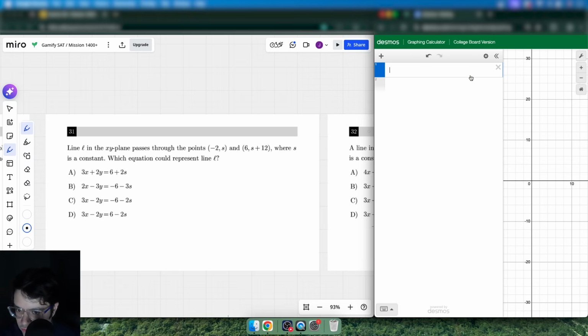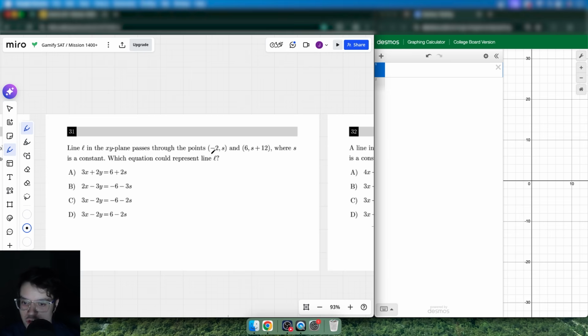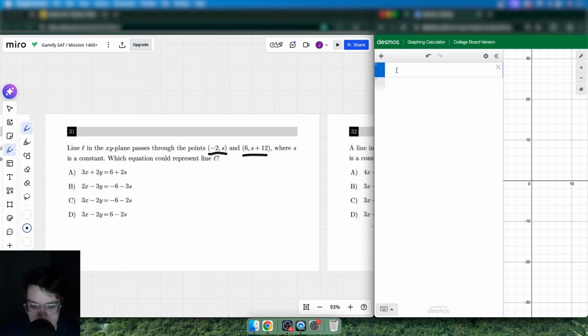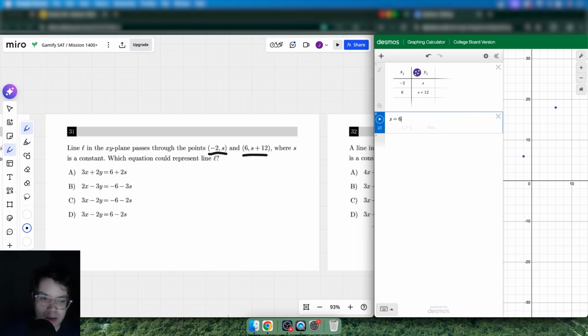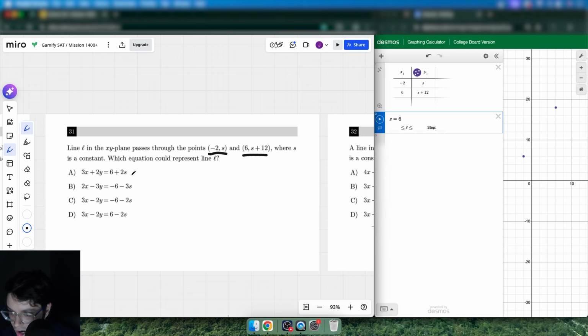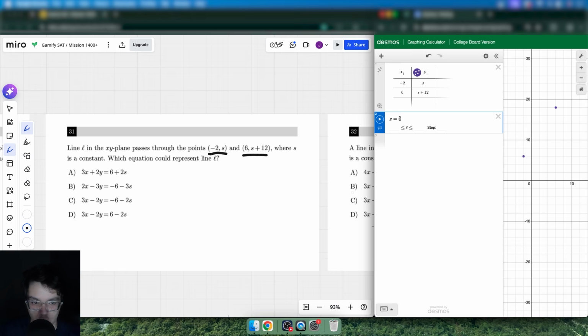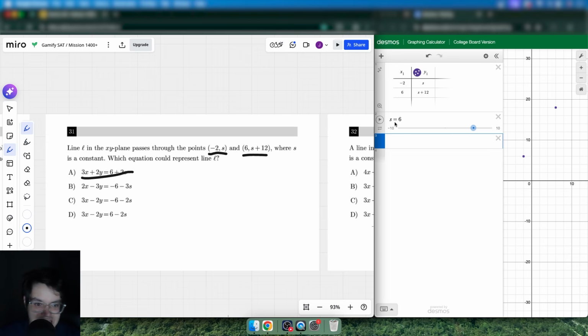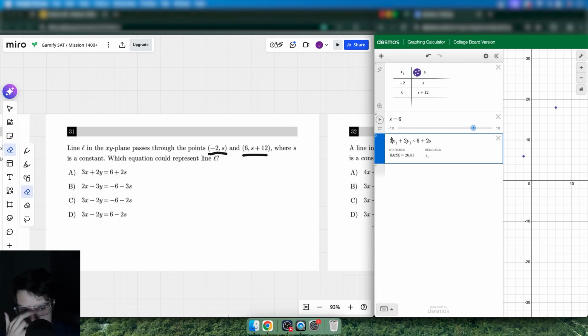This one here, people might get confused on the first time they see it, but all they're saying is they're doing the exact same thing by giving us points, but now they just have an unknown value within those points. So I can do the exact same thing. I can just say table, -2s, and then 6 here, and then s plus 12. And then we just have this s here, and I just have to choose a random value for s. So remember, I said earlier in this video, whenever there's an unknown within the choices, you can just choose whatever value you want, and it's still going to be the same answer regardless. So that's what I'm going to do here. I'm going to try out each of these choices when s is equal to 6 and see which one actually matches with this thing. I tried out this first one here.